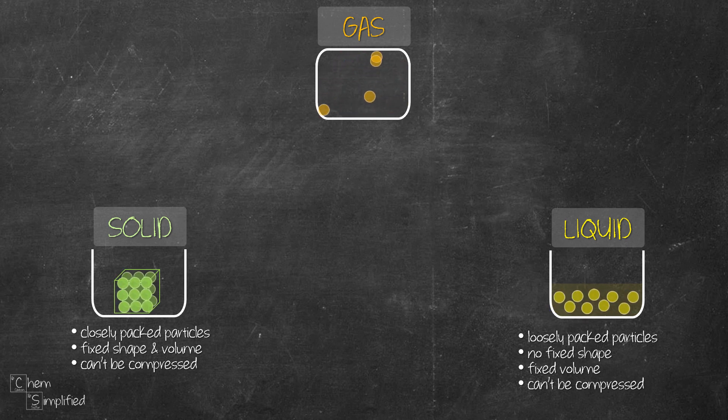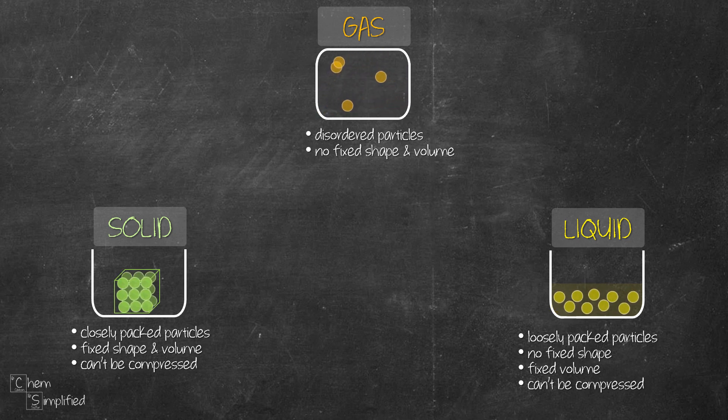The third state of matter is gas. Gas particles are constantly in motion and because of that, they don't have any fixed shape and volume. Take iodine gas for example, it's purple in color. When you place a little bit of iodine gas inside a closed container, say like a 500 ml container, in time, the entire container is going to be filled with purple gas. That's because the gas particles are constantly in motion and they are far apart from one another. Since the distance between the gas particles is large, that makes it possible to compress them.